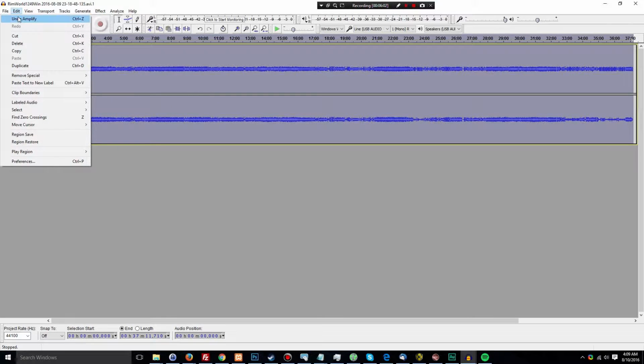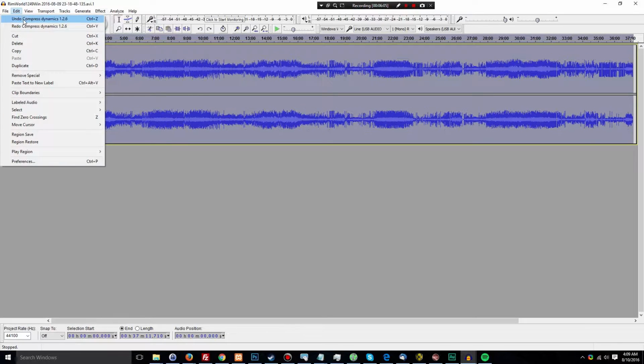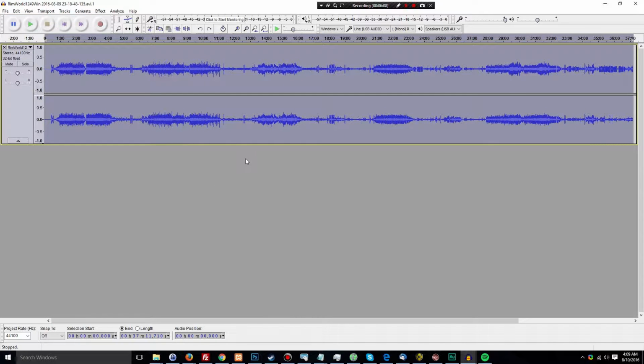If we undo pretty much everything that I did since importing this, this is what the file looked like when I initially imported it. This is the game soundtrack audio, and as you can see, while it is relatively consistent, there are definitely some parts where it fades in and out a bit, and this can make it complicated to commentate over because there is a constant fluctuation in the level of audio for the background game. This can cause, in some games, some real extreme sounds that will completely erase whatever you're commentating over it, because it's so loud.